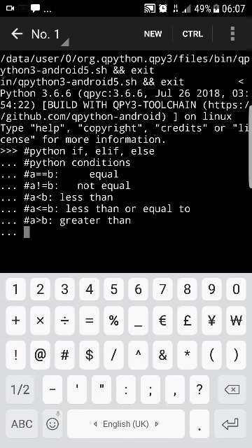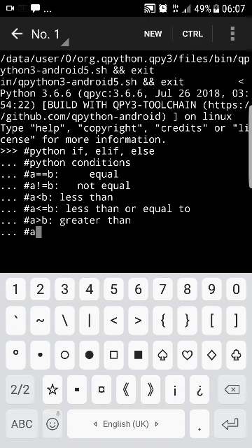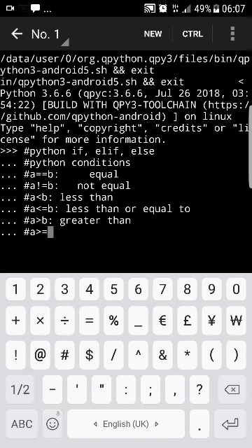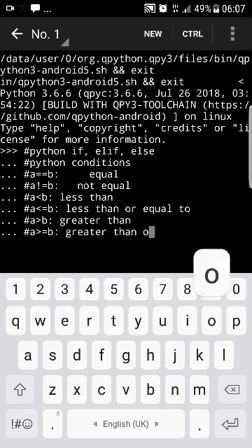Then the next one, which is the last one, we have A greater than or equal to B, which must be written as greater than, equal to B, which means greater than or equal to.